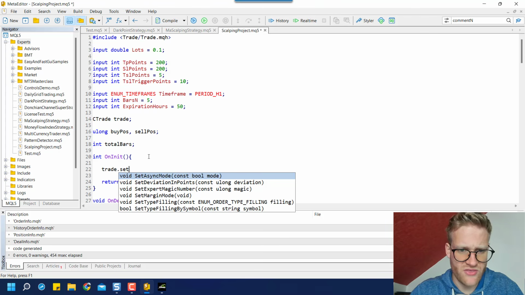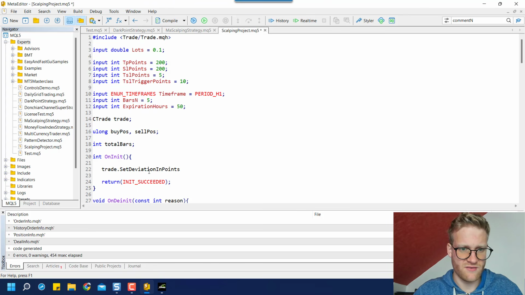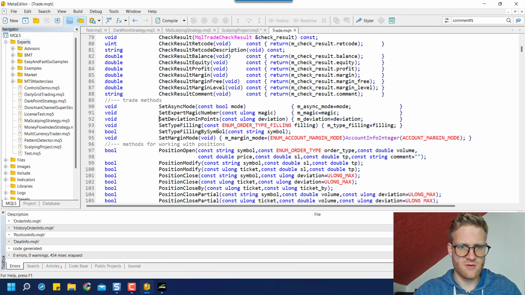Set, I think we have to set the deviation, is, I think, for the slippage. So let's have a look here. Deviation, set deviation.